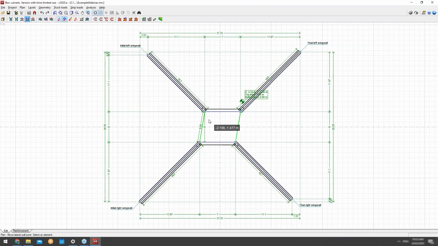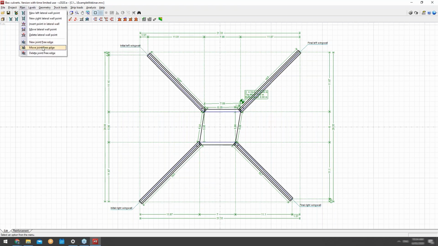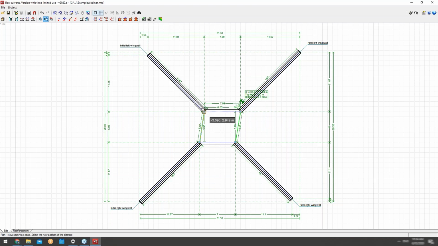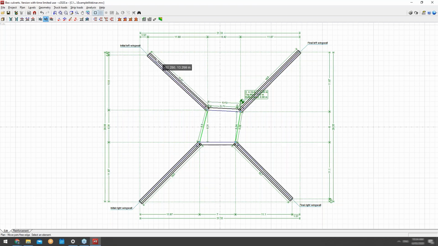Let's go back. If I wanted to define the left lateral wall coming over to plan, move lateral wall point. Okay, yeah, so by doing this, I can of course move the different types of points and define the type of lateral wall that I want and also the internal box structure here. Moving on, we can of course move and amend different joints as I just did as well, internally and externally as well, depending on the type of structure that we have.